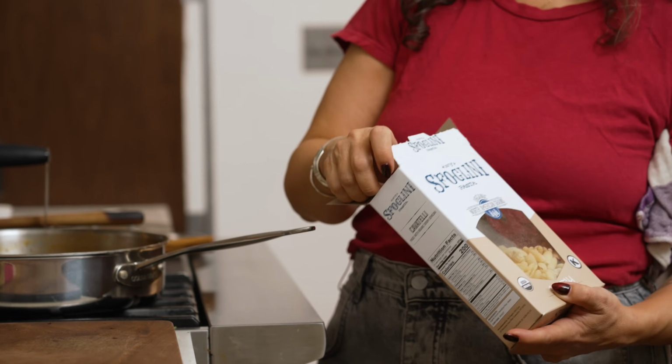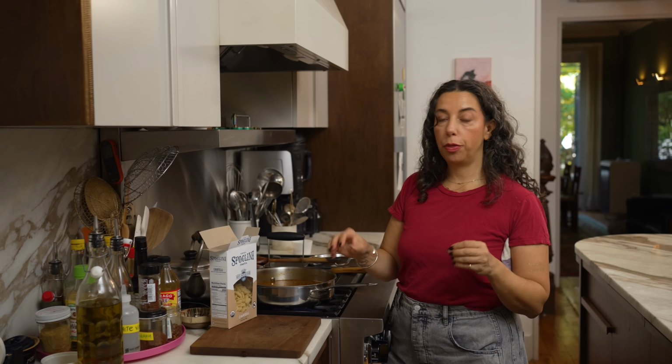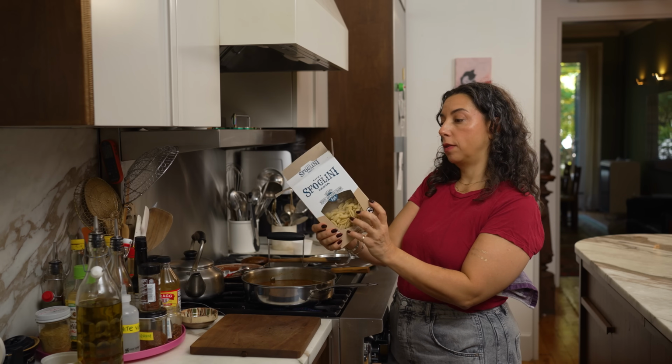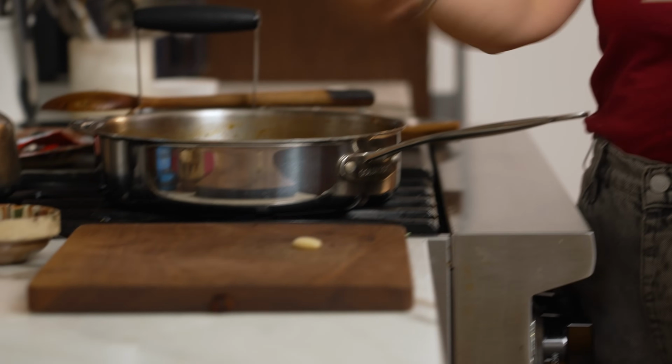It's gonna absorb. And you wanna use something that's gonna take between 10 and 14 minutes to cook all the way through, and just make sure that you take stock of that wherever it is on the package. This one is 13 to 15. So this is a pretty bronze dyed, artisanal, matte pasta.